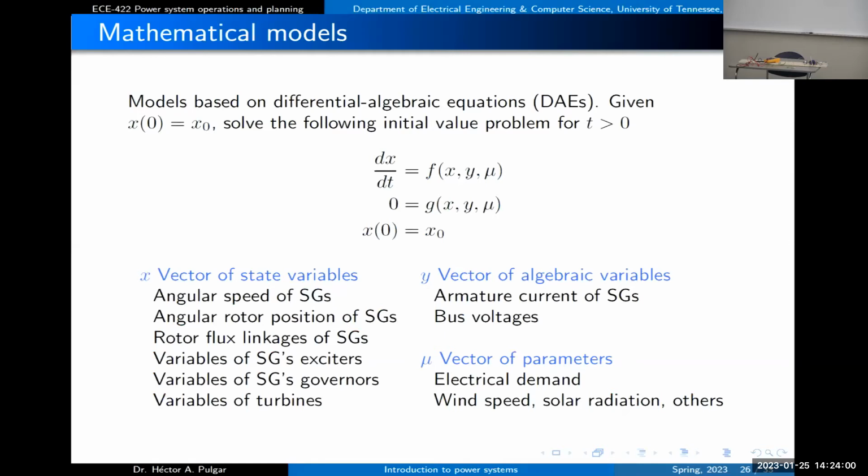So we need to be realistic. We will not be able to simulate these interconnections, for example. But we will develop reduced-order models for systems that are small enough so we can study them in MATLAB, and we will study the oscillations and the frequency excursion. So what kind of model do we need? Well, we need a set of differential equations.